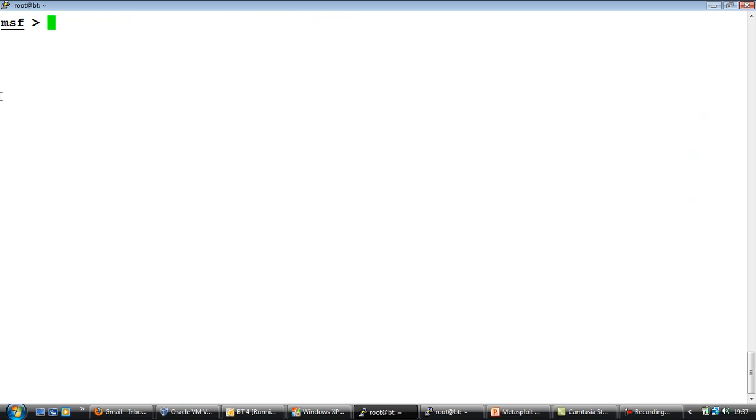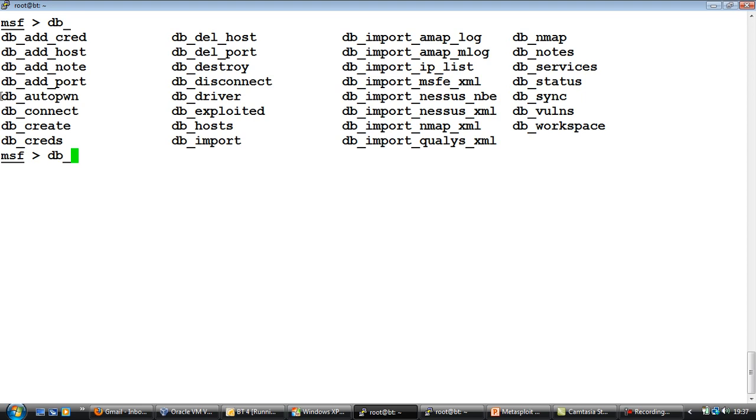Great. So there are a lot of other interesting quick commands here, like the ability to delete hosts and ports, etc. You could even disconnect, do a lot of interesting things.